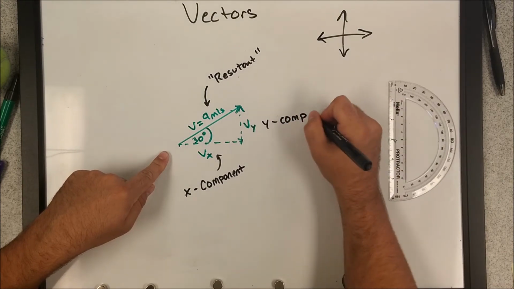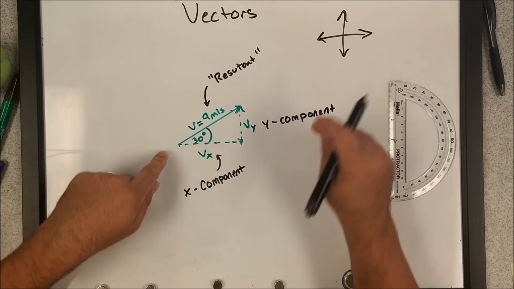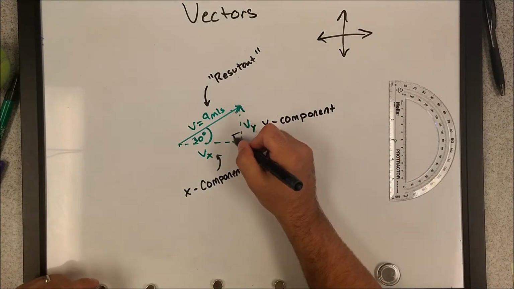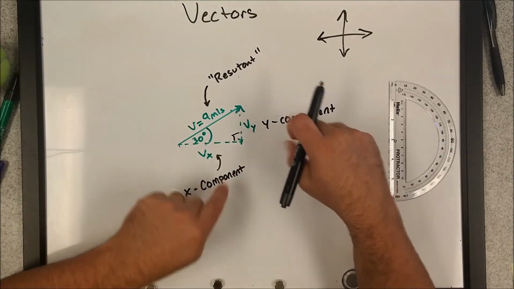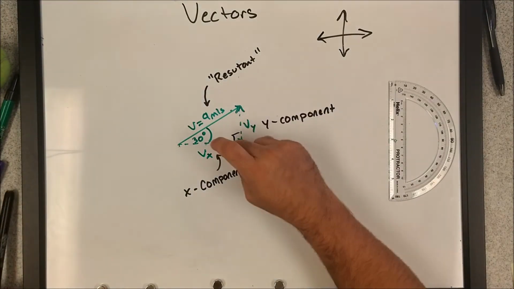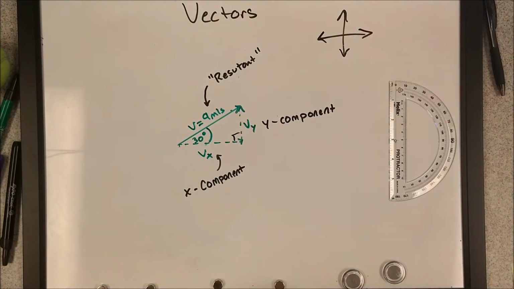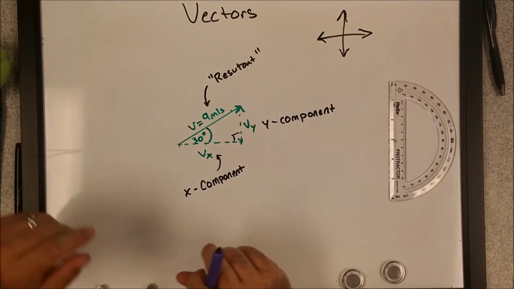Any vector at an angle will always have two components that come together at a 90-degree angle to form it. So the x and y components will result in the 9 meter per second vector. So how do I calculate what these two vectors are? For that, we need to go back to our basic right triangle trig that we may have learned in math at some point in time.